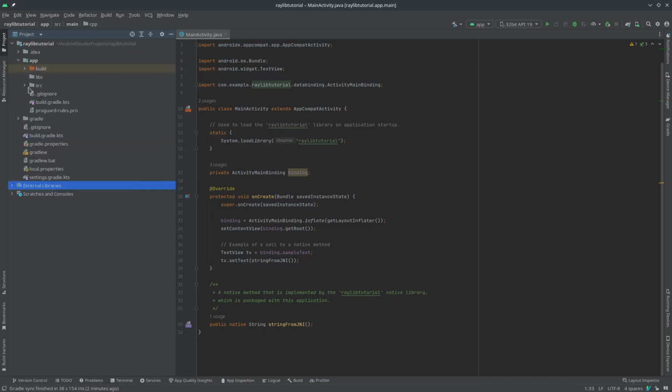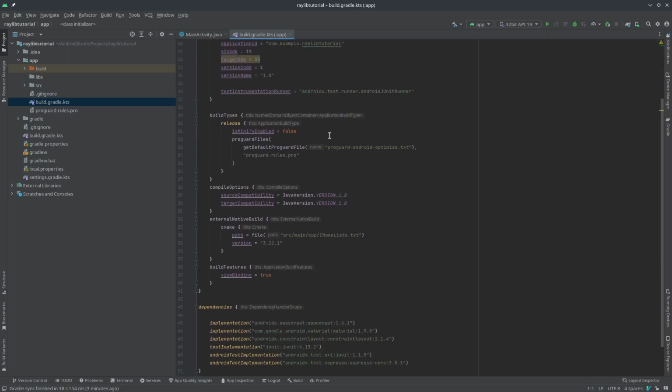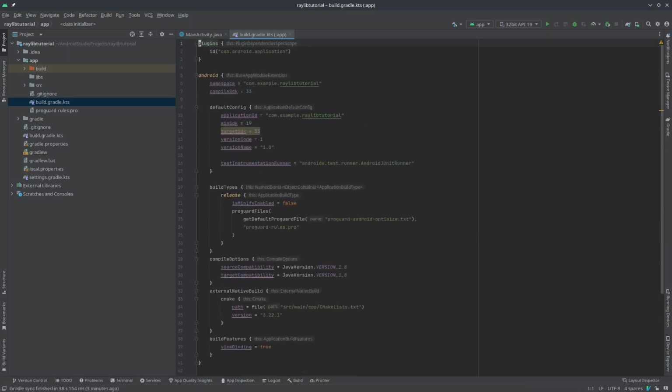And first, we are going to announce to Gradle, which is the build system of Android, the one that is going to automate a lot of things, that we are going to build this with C. We're going to copy this part of code over here.